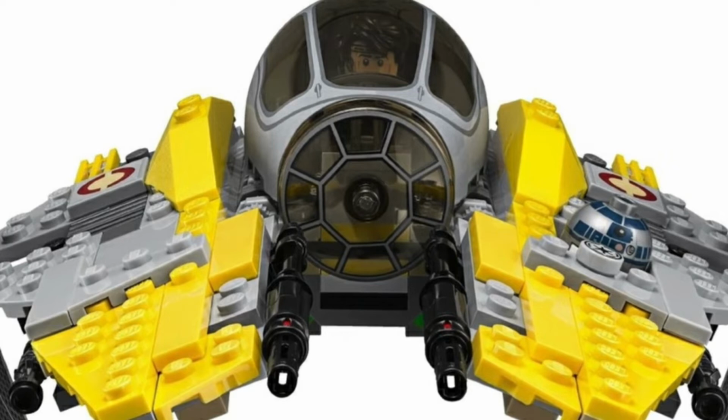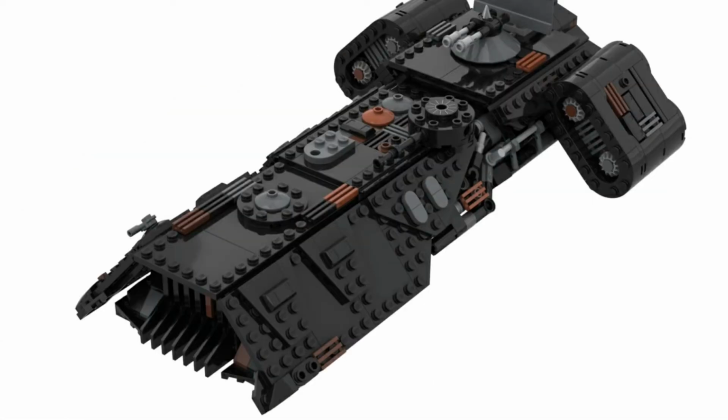I'll do a video on those when those come out, but I'm just really hoping that we get pictures of these sets soon, because I'm so hyped to see what minifigures are gonna be in these, actually no, the four Clone Wars era sets, and three of them being actual Clone Wars sets. I'm really excited to see.